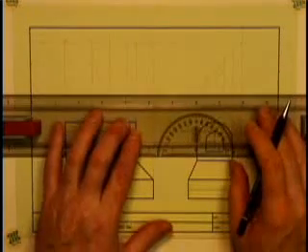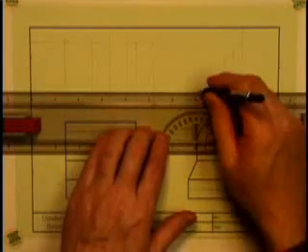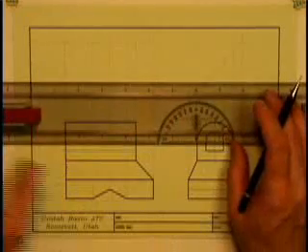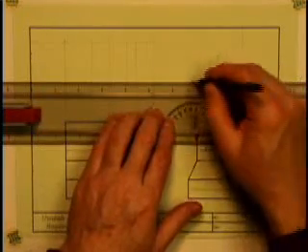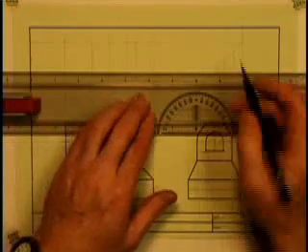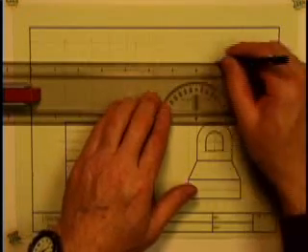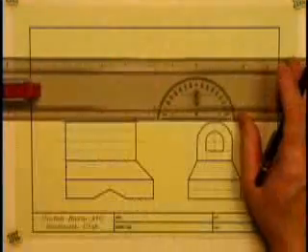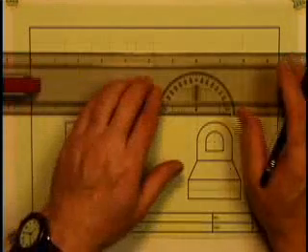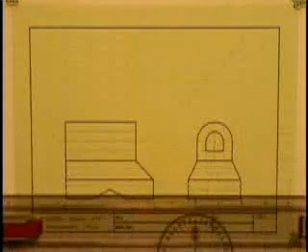Okay, go up to the next one. Project that across. Go to the next one. Project that across. Go to the next one. Project that across. We just keep working our way up the line, along the miter line here, projecting each of the features that we have found on the miter line.